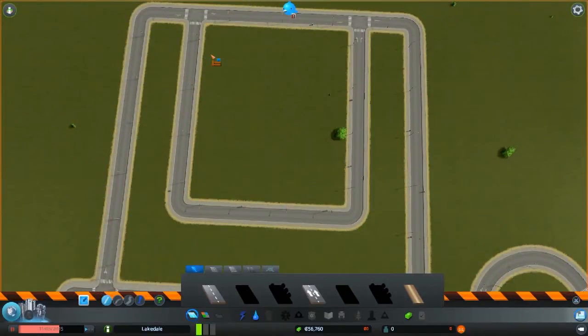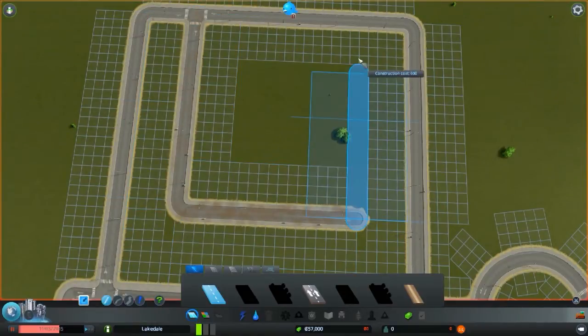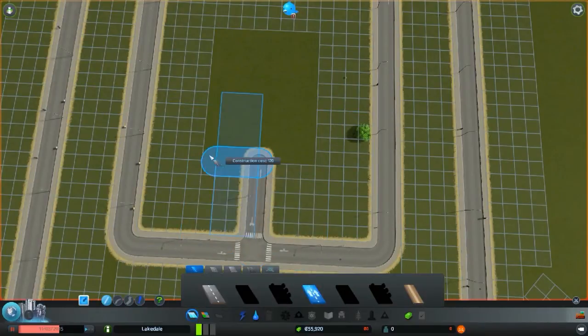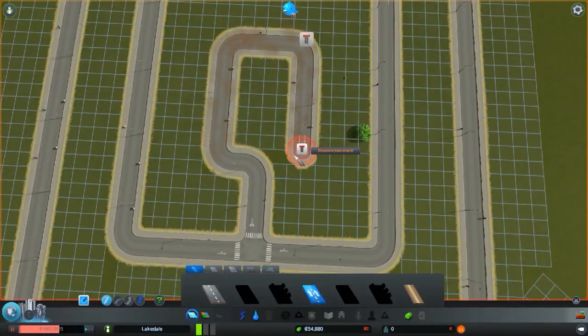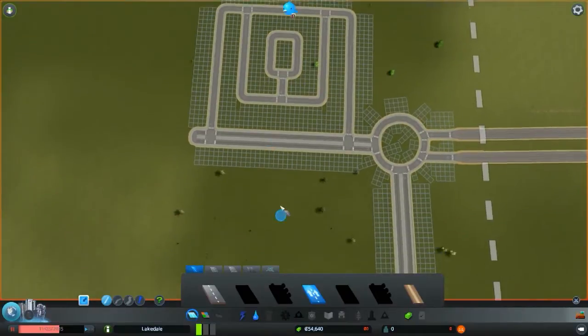Do we want it to be one way? You know what? Let's just... So there to there. There we go. No one way there. Let's put... In the middle, we'll have a road coming in here. And then... I'll have like a cul-de-sac kind of thing. There. Okay. That'll be our first kind of neighborhood thing.